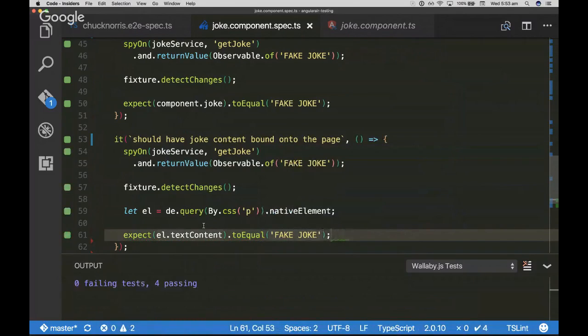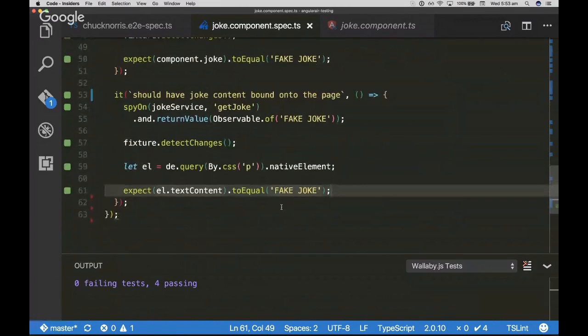It's a pretty simple test just to check that the content's on the page, but now let's get digging further into the TestBed API, and we're seeing how when we get a fixture, we can get this debug element, and with a debug element, then we can start querying our templates, which allow us to do a lot of powerful things. Which is pretty cool.